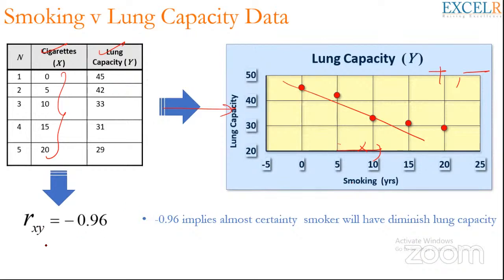Right. And you can see here the correlation coefficient. The correlation coefficient here is negative 0.96. So if you compute these two, the correlation coefficient is minus 0.96. That indicates there is a high negative association between these two variables. As the number of years of smoking habit increases, the lung capacity is certainly going to decrease. So that's how we can apply these two concepts and understand the lung capacity, the correlation and the scatter plots, right?